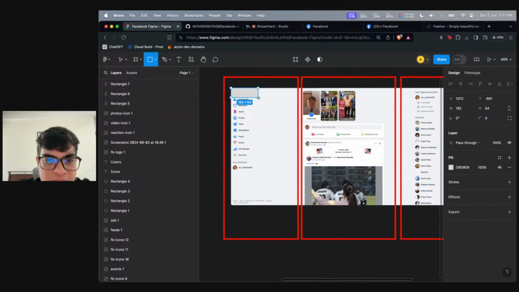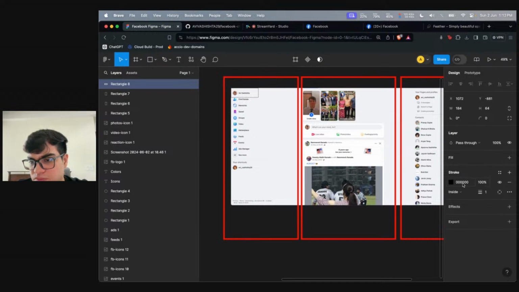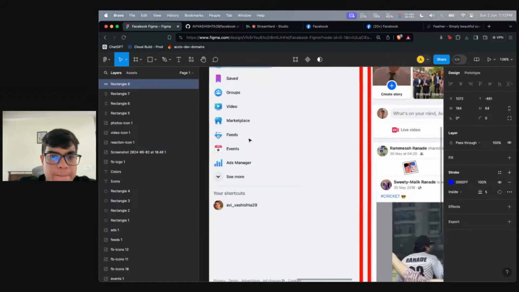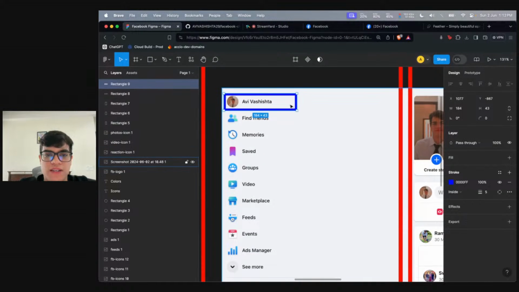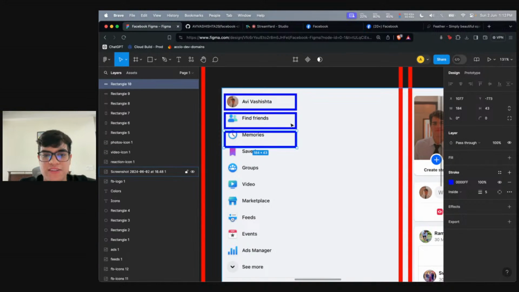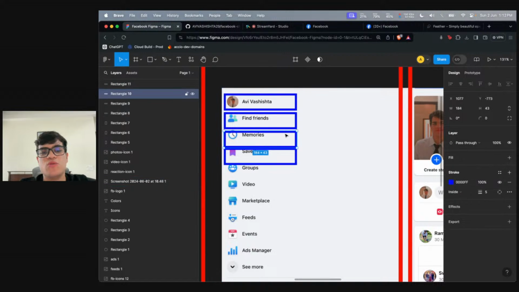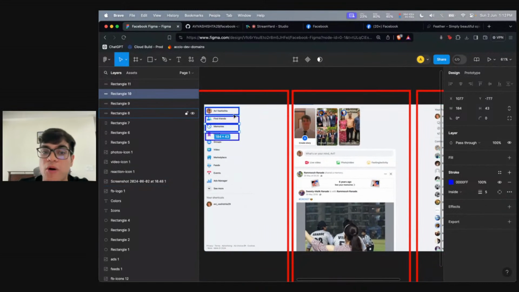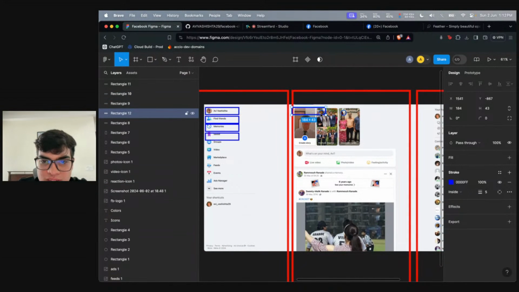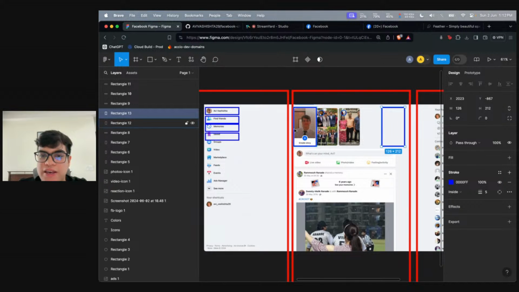Look at this, right? Do you see how this is a small box? This is a small box. This is a small box. This is a small box. Right. So what you need to understand is that every big box has smaller boxes. This is a box, right?